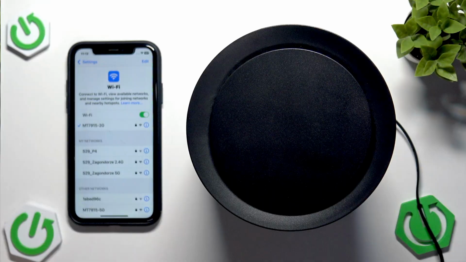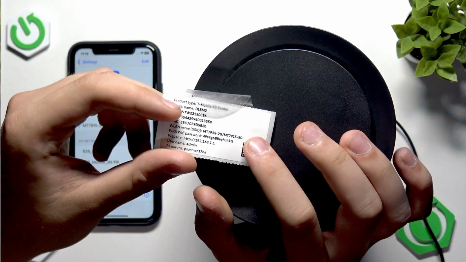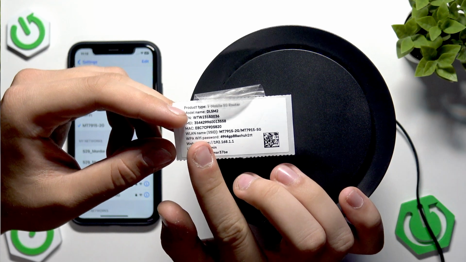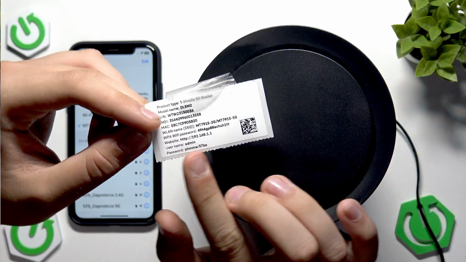So, the first thing that I recommend doing is to verify that you are using the admin password, not the Wi-Fi password. With your router, you should get this sticker, and you need to verify whether you're using this WPA Wi-Fi password to log into this website or just this password.